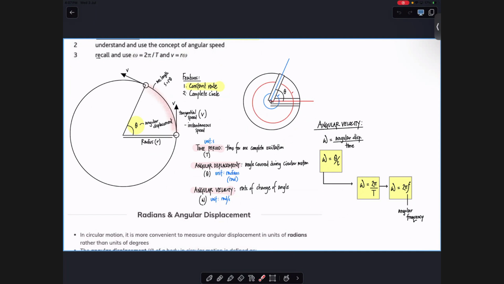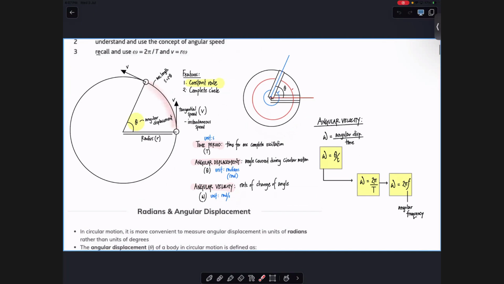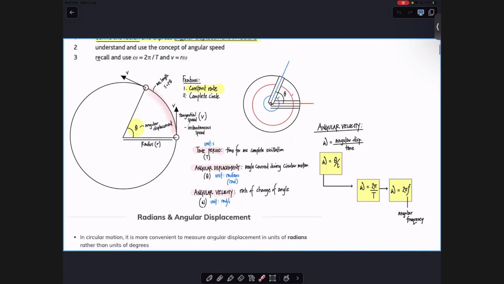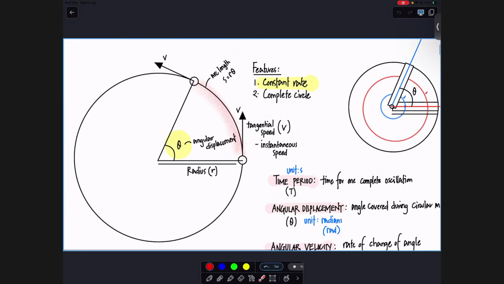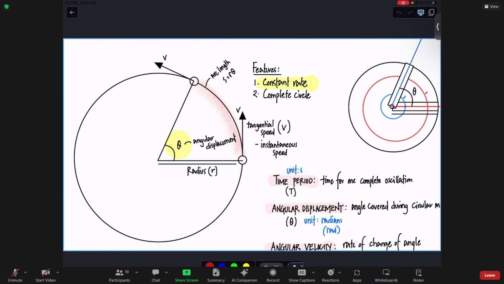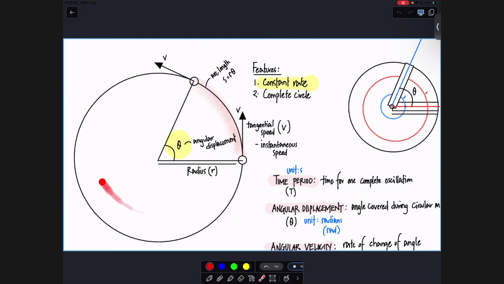All right, let's start. So a quick recap of last class. Last class we started the concept of circular motion. Your syllabus only deals with objects going in a perfect circle. Perfect circle meaning there's no change in radius and no change in the rate at which the rotation takes place. So it's a constant circular motion, constant rate, and it does a complete circle. You do not have a partial circle, or motion in just a quadrant. These are also cyclic motion, but they're not circular motion.